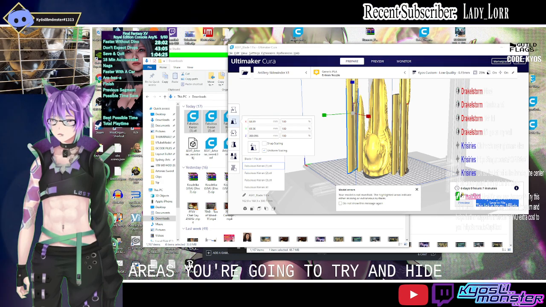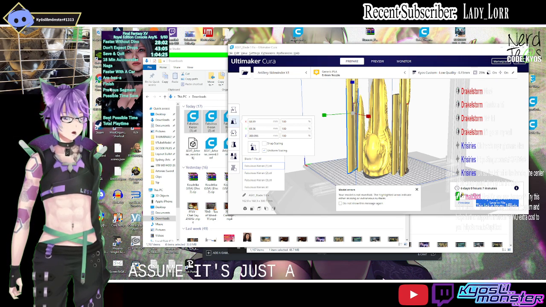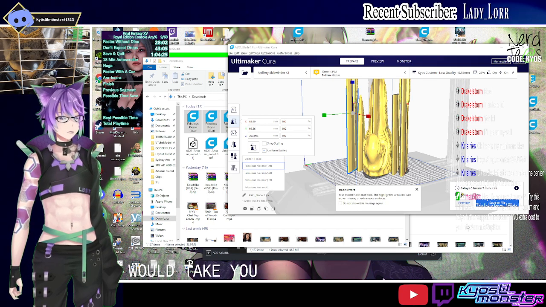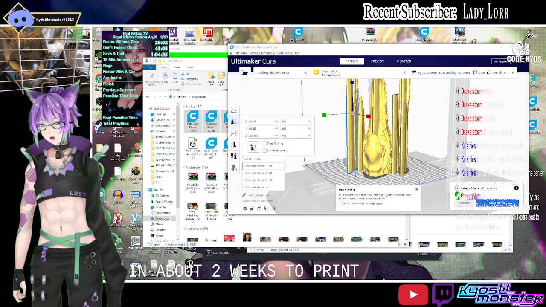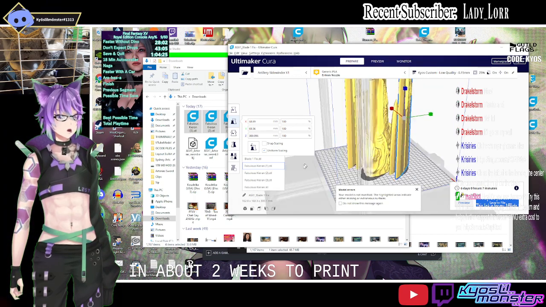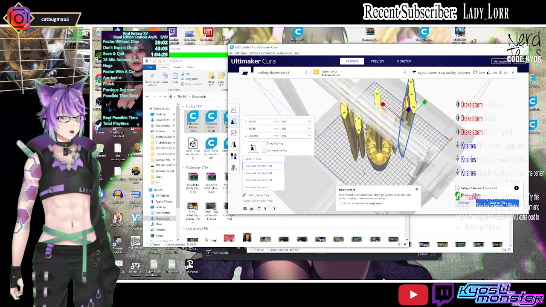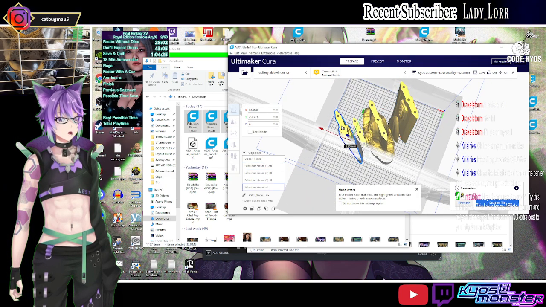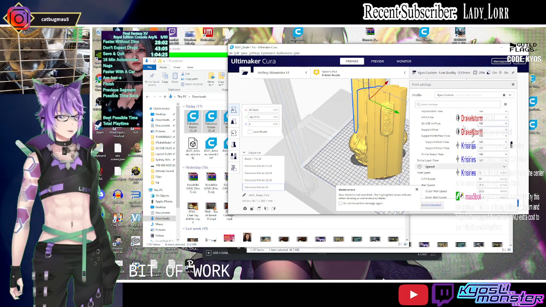You're gonna try and would you hollow that out? I mean, it would work, I assume. It's just, why not quick and easy? So this would take easily 3 spools of filament and about 2 weeks to print. So you would definitely have to put a little bit of work into it, to be honest.